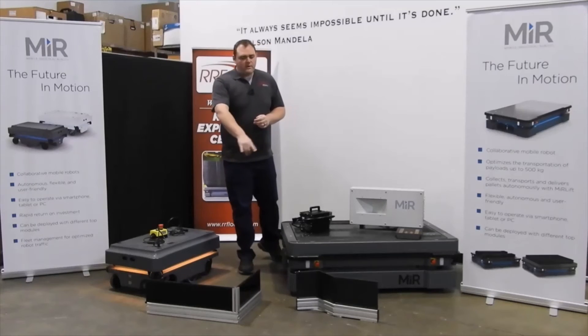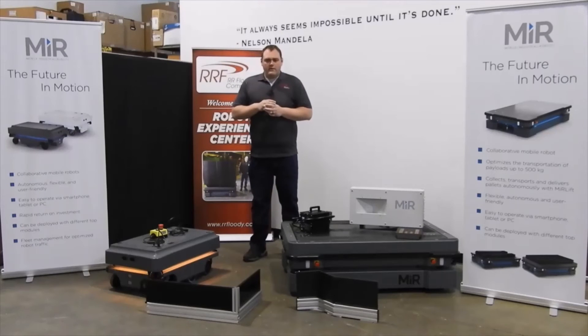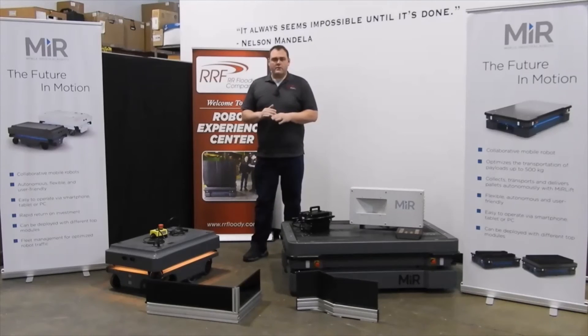These two markers are really meant to be either on the floor or mounted to equipment. Those markers are going to be read by the laser scanners. The laser scanners are approximately eight inches off the floor, and that's where the center line of that marker needs to be, plus or minus a couple inches.